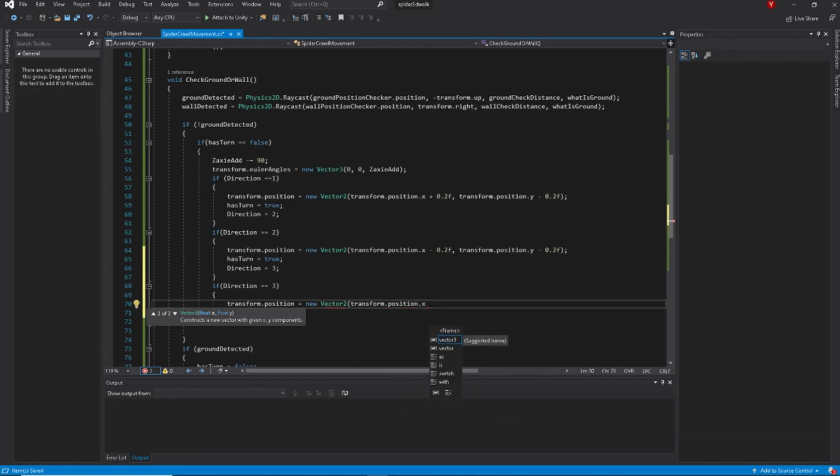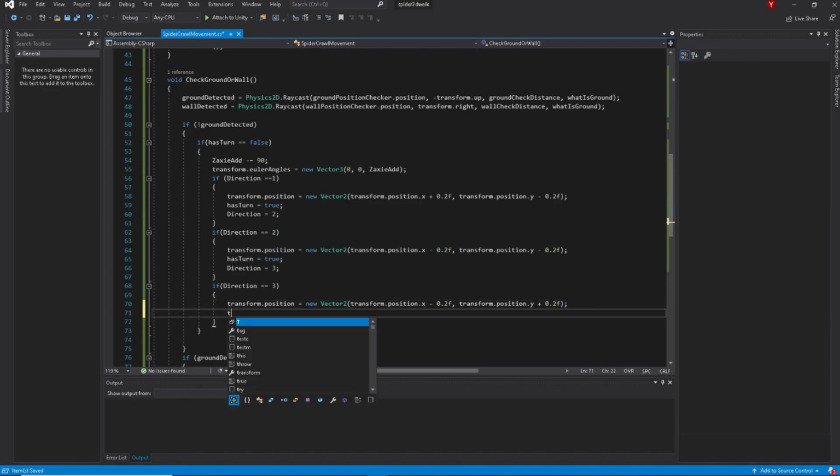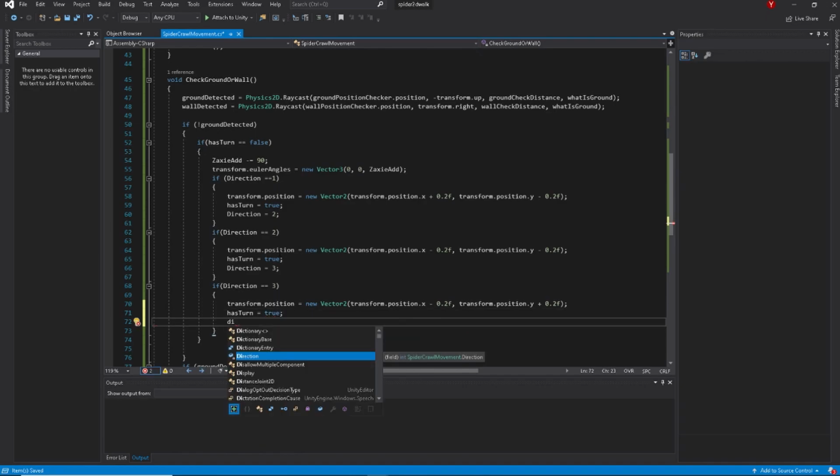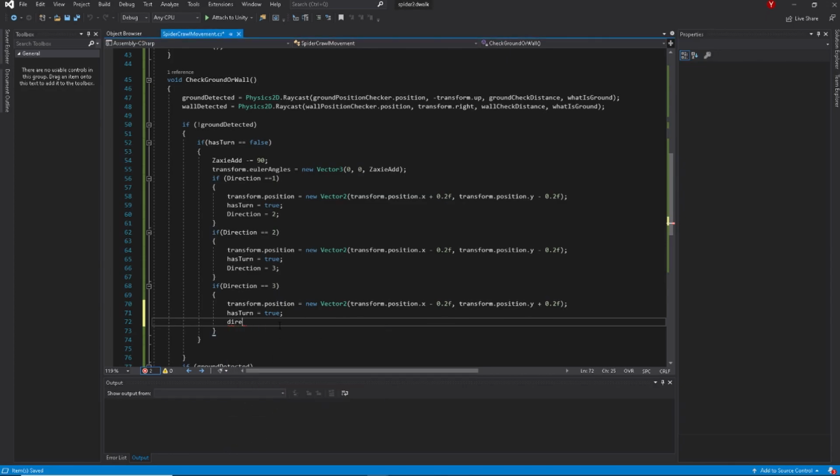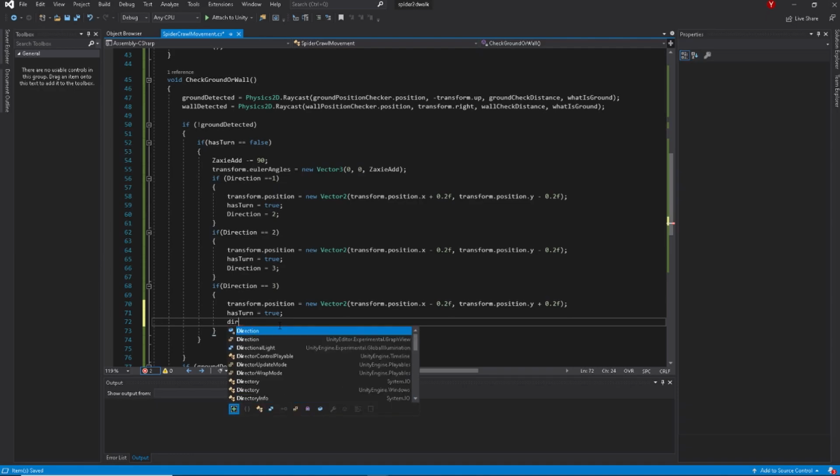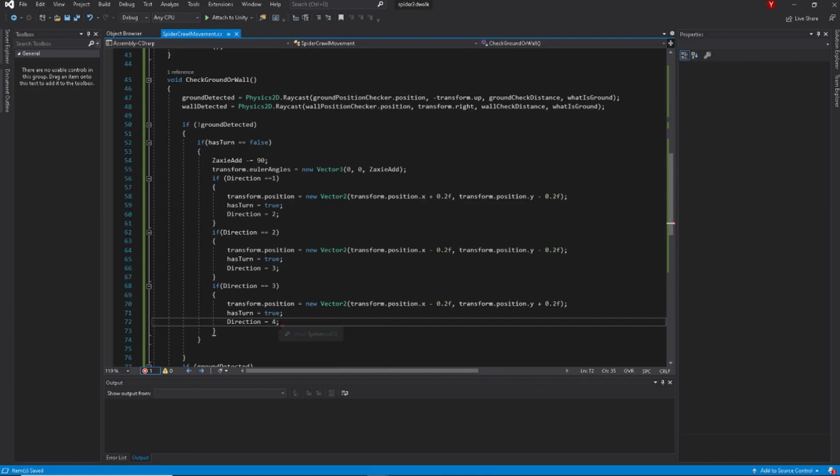This one is when the rotation is 180 degrees, so we want the x to become minus 0.2f, and transform.position.y plus 0.2. Distance equal true, and direction equals 4.